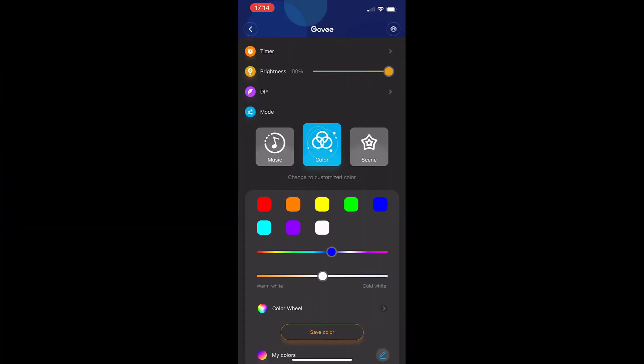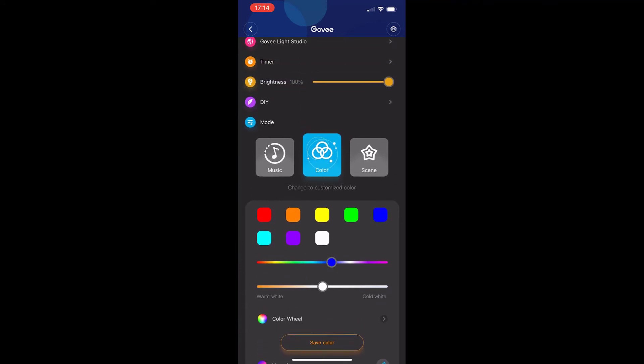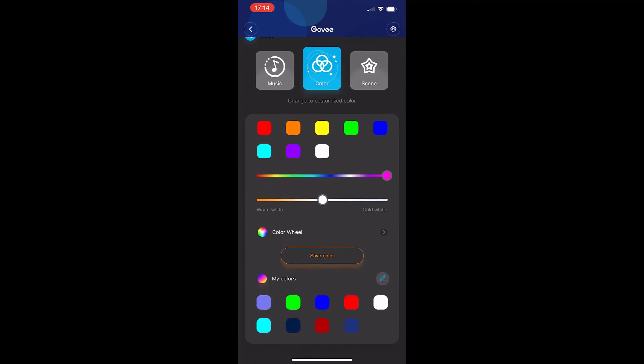Oh yeah, there's that bad wall wart again. I'd like to show you what all three of these look like, but I can only plug one in at a time — sorry. Nonetheless, let's transition over to the app and see what we've got with these guys. If we take a look at the standard run-of-the-mill RGB lights in the app, it looks pretty much the same as the others, with the exception that the IC allowed us to choose individual LED components and this one doesn't.